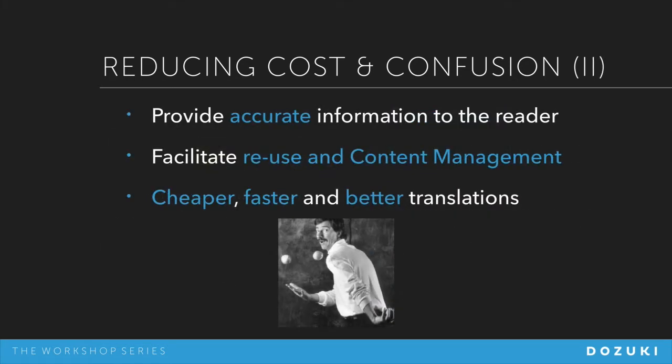And so, a very important, but not so much recognized benefit of STE, because everyone is so caught up with cost savings, translation cost savings, is that it provides accurate information to your reader. It is not just the fact that language is easier to understand for the reader, but actually content becomes more accurate because validation is easier.